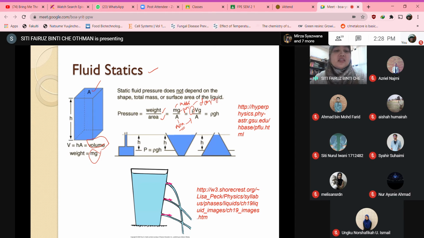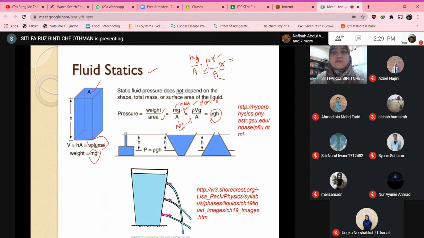Density, it's because, wait, density. So mg and then volume over, because this is fluid, so you will actually deal with density. So it will translate to ρg. Wait, let me do this first: M over A equals density times V times g over A. g is the gravity, V is the volume, A is the area, and this is the density. Okay, so how did you finally get this?